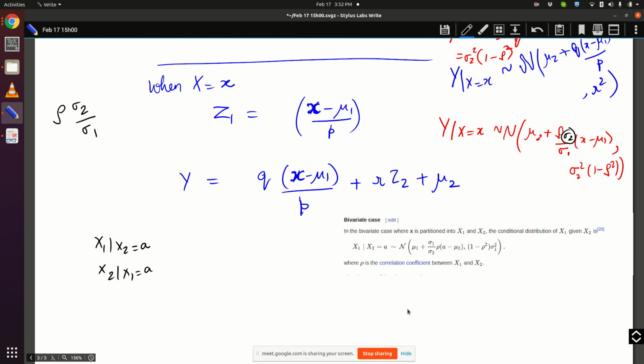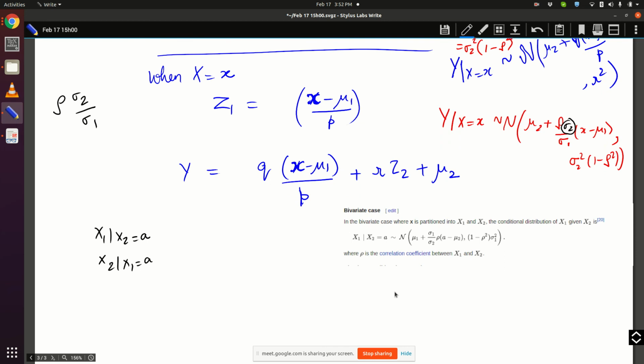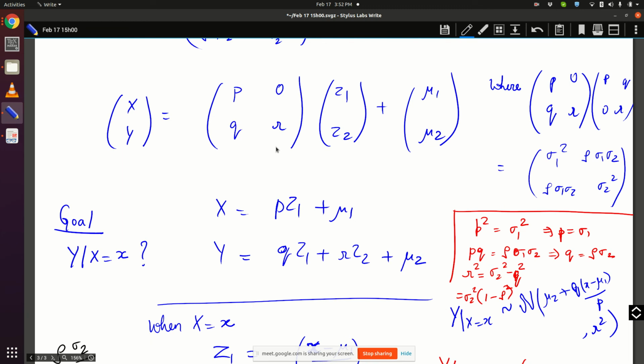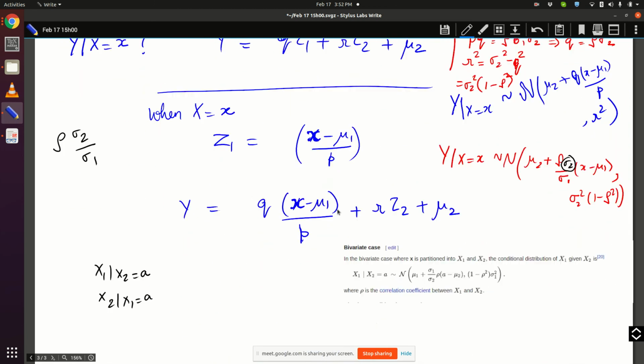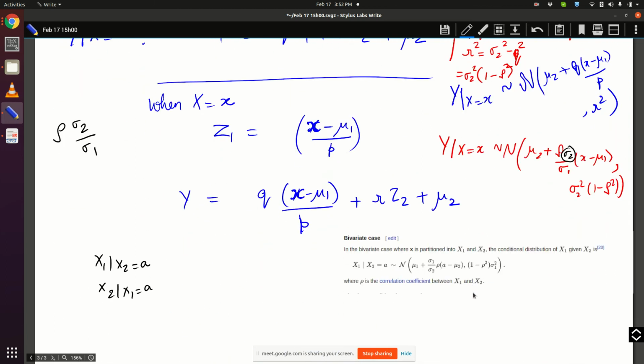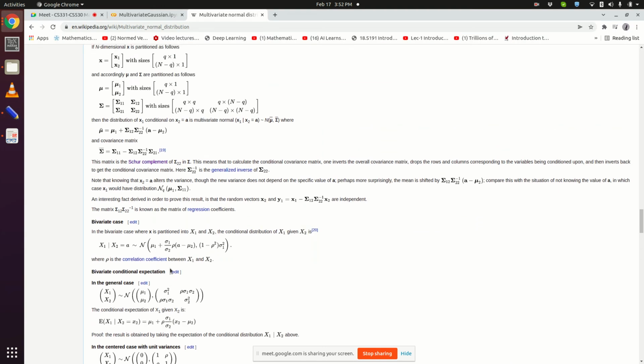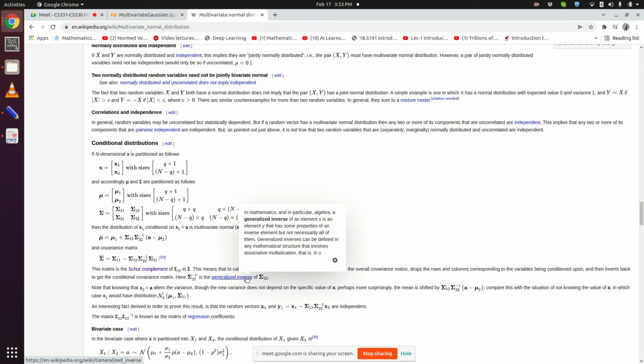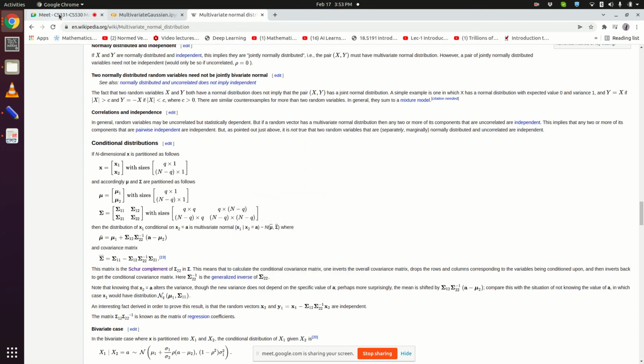So for the bivariate case I showed you the benefit of decomposing in this manner. In the next class we will see the benefit for the multivariate case, how to decompose in this form, and then try to get multivariate densities. When we do that, we will get these matrices. That is for the next class, tomorrow at 12 o'clock. Let's stop here and I will continue tomorrow.